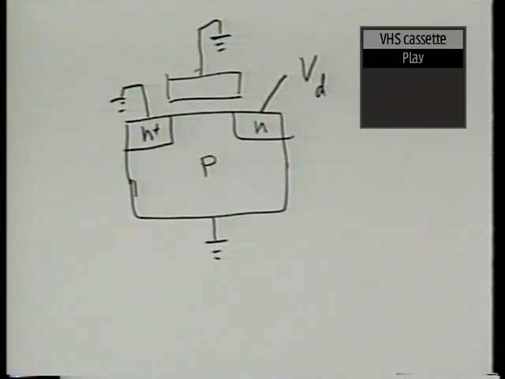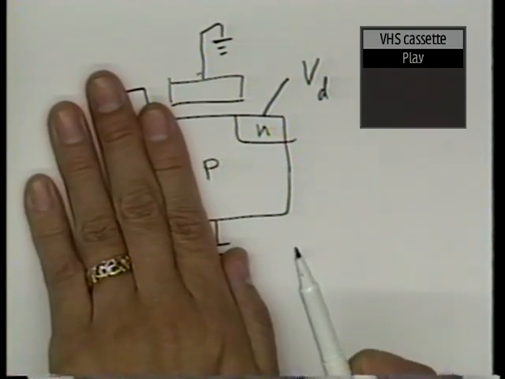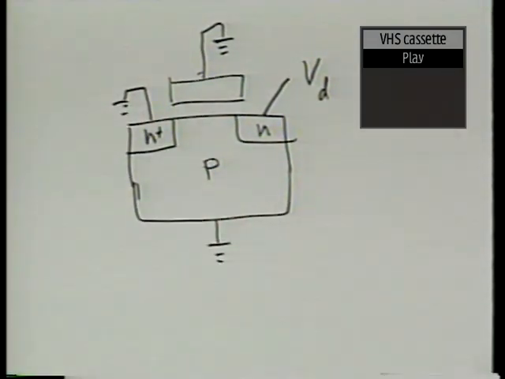The question is, in this NPN transistor case, is the base open or is the base shorted? If the base and emitter are shorted, of course, we don't have that amplification. You don't have any beta, right? There's no bipolar transistor action. If it's open, then you have the bipolar transistor action. So in this case, is the bipolar transistor operating or not? Do we have bipolar transistor gain? And that's the question.